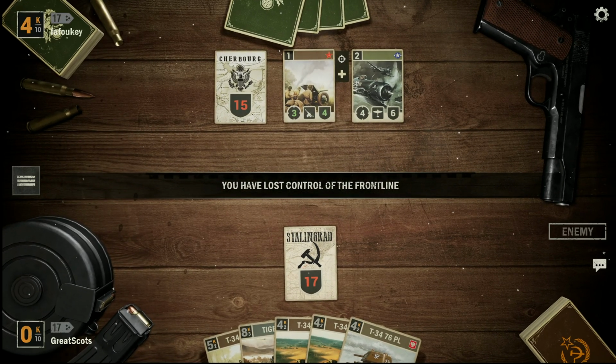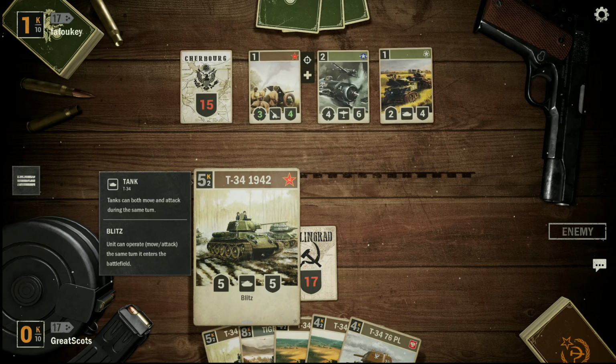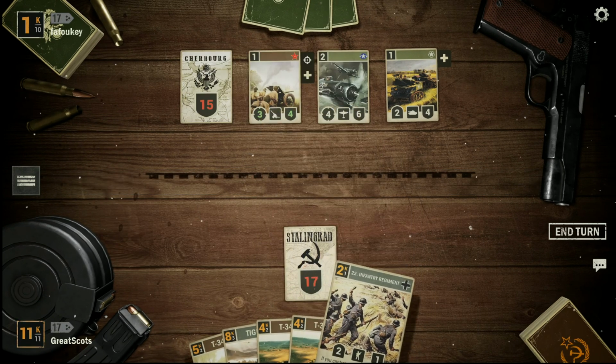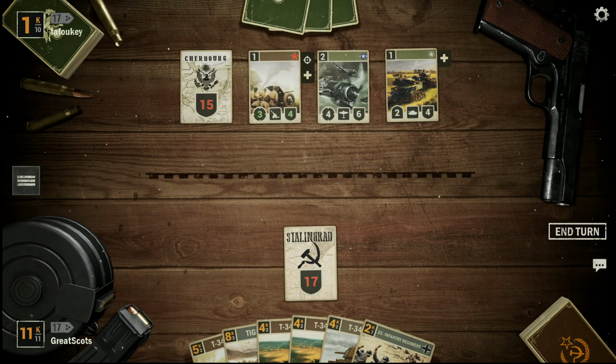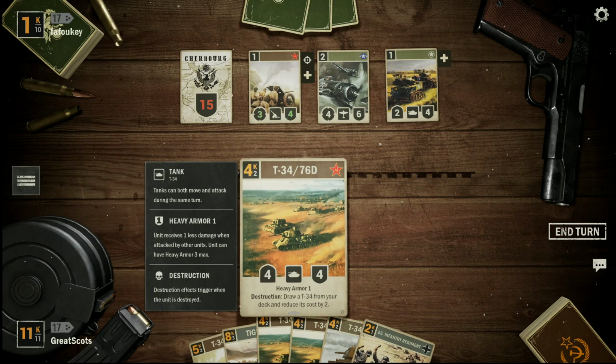It's the sad part. All right, let's... Yeah, that doesn't have... So that would take 9 to get across. And it still doesn't take that out. That 6 toughness is rough. And I think these are all too slow.